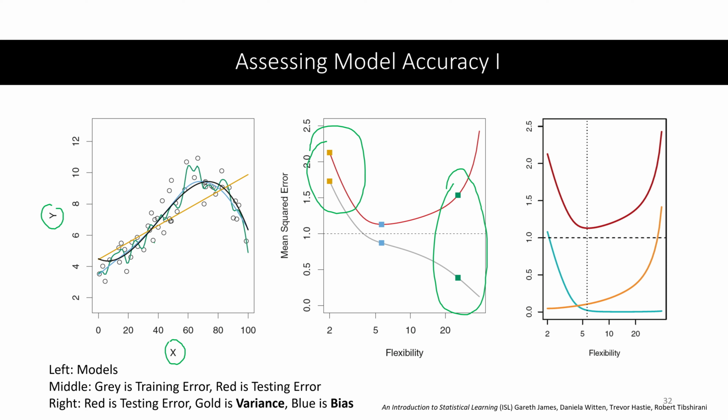But the red one is the actual one that we are more concerned about. That's the generalization error or the testing error. It decreases until this blue point, and then it starts increasing. So this place is where it underfits, and this is where it overfits. Here the ideal model would be this blue one, because it has the lowest testing error, and then it starts increasing afterwards. You can see that from this figure as well: yellow is too simple, it's not doing a good job. Green is too complex, it's not doing a good job, but this blue one is doing quite a good job here.